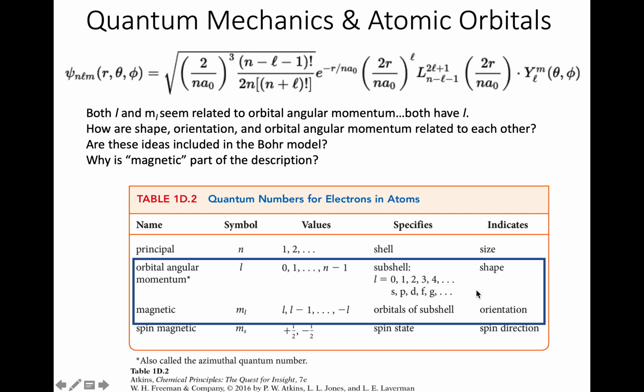Are these ideas included in the Bohr model? They initially are. Within the Bohr model there is quantized orbital angular momentum, but it had a different condition. It was then explicitly included in the Bohr-Sommerfeld model, where we had two quantum numbers, the principal quantum number and also L. We haven't yet gotten to the language on the magnetic. Why is m sub L called the magnetic quantum number? And for that matter, how do we measure something like the orbital angular momentum? Those are things that we will explore in a subsequent video.